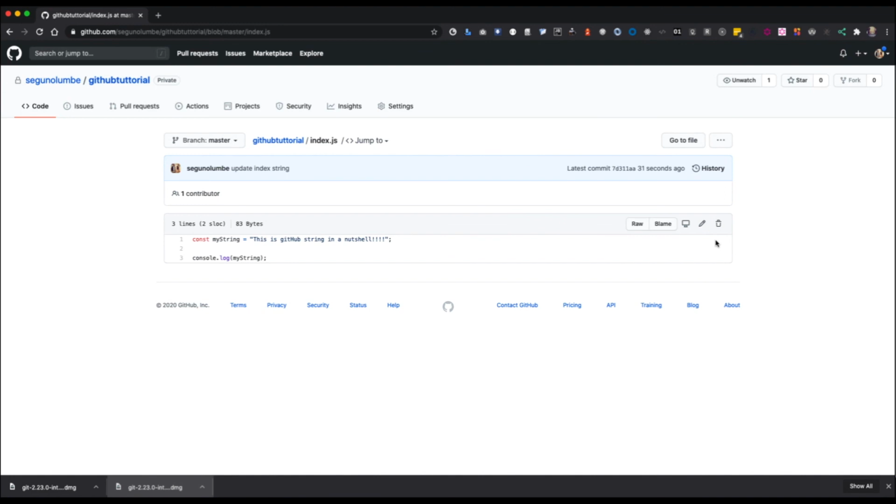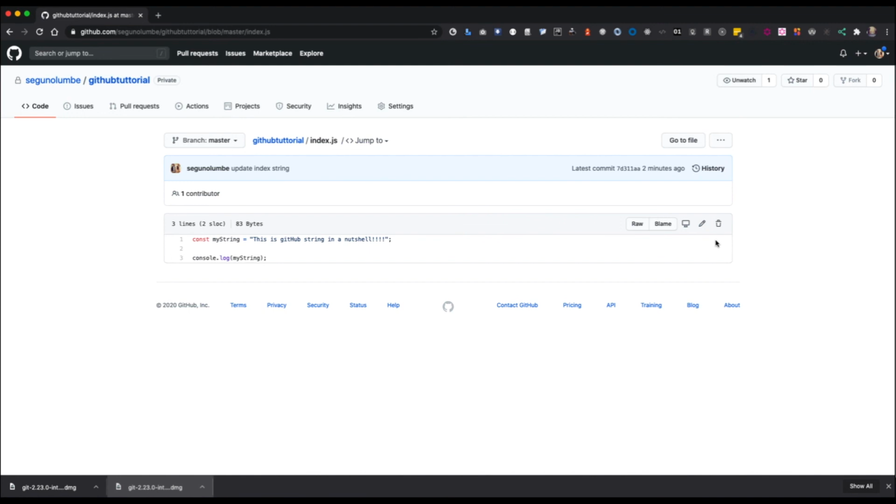The next person pushing the code will have a conflict, and the system will say, hey, Ade has made changes on this code before. Do you want to keep others' changes, or do you want to override it with your own change? These are the things that happen when it comes to working on source code.